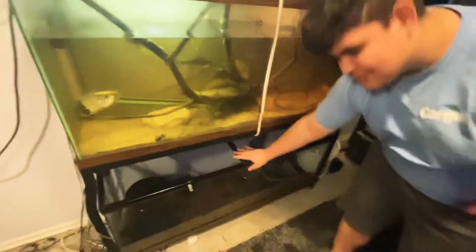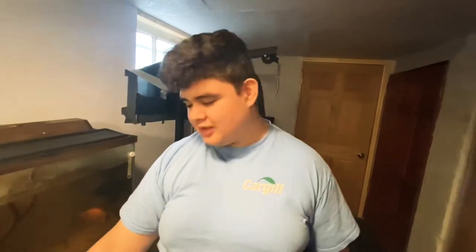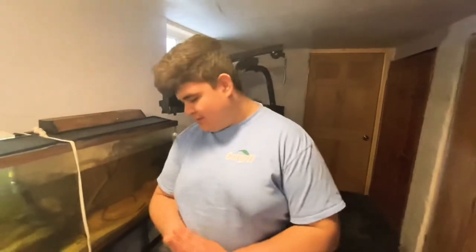Down here, this is my Borneo short-tailed python. He's in the hide right now. He's a little shy, very defensive. We just got him last Saturday. The owner said he wasn't handled for 3 years. So right now, I'm gonna try to tame him down, like the YouTuber. This YouTuber right here, if you need help taming a defensive snake.